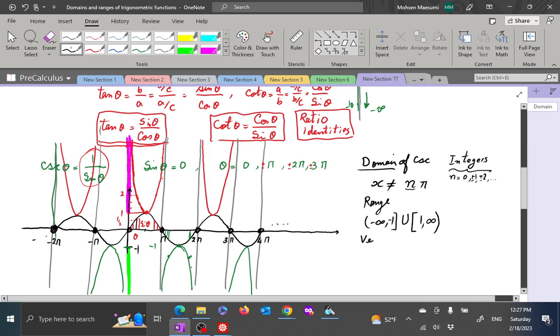Vertical asymptotes are at exactly what you excluded. So now we write x is equal to n pi. That's the equation of these guys. This is like x equal to pi. This is x equal to 2 pi. This line is x equal to 3 pi. This line is x equal to 0 pi. Now that looks silly. This is called x equal to 0. X is equal to -1 pi. Well, of course you write that as minus pi. This is x equal to -2 pi.